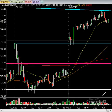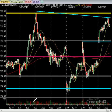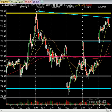And the first thing you have to recognize is the fact that you have not taken out the pivot 133.30 level on the SPY. That by far is the level to beat. Essentially, as long as we stay below that level, you would look for continued weakness in the market. Even with a rally like today, you wouldn't really get excited thinking the market's going to break up to the upside and go through that level until it does. Once you close above, and this has to be on a closing basis, once you close above that 133.30 level, then you can say, okay, now they possibly can take this market higher.